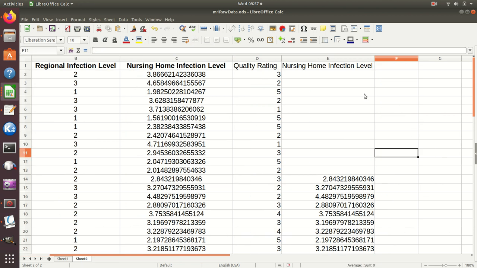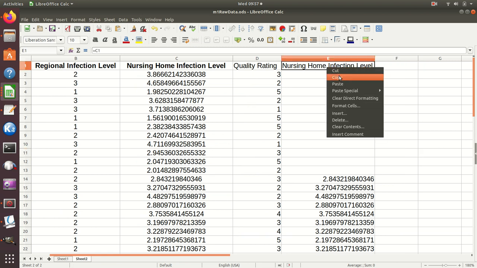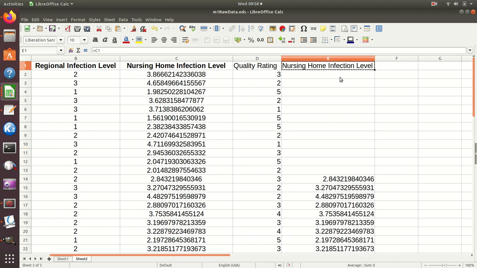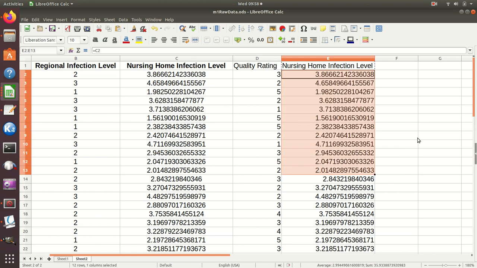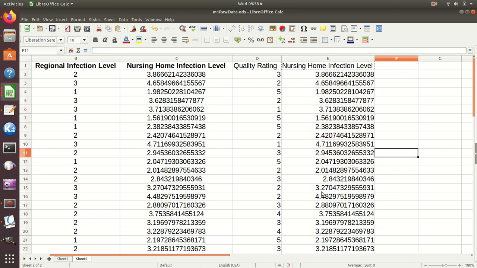I could have done a copy and paste as copy with that, or Control C, or using something up here. And then if I highlight that whole thing and do a paste, it fills it all in, and you see everything's there. Now this isn't centered. I don't have the bold stuff and so forth, and I can do that. I can center the columns.